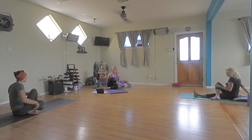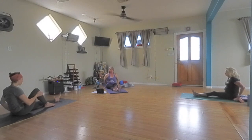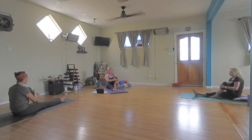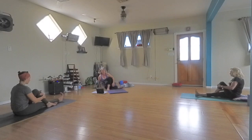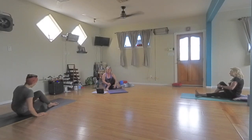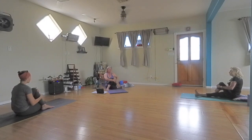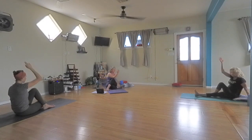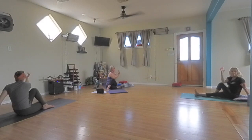So we'll take the right foot out, slide the left foot back down, straighten out the feet. We'll slide the left foot up, again keeping it here, or over the other side. Option to slide that right foot up near the glute muscles into that little pretzel twist. Again, you can just twist gently like this, or you can inhale a little right arm up and around. Left hand is behind you. Really twisting, inhaling up, twisting and looking behind.